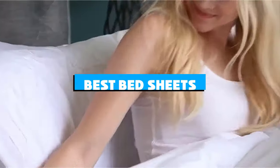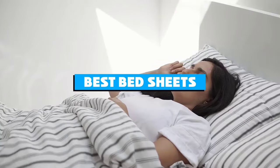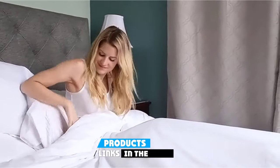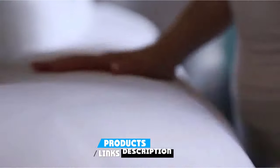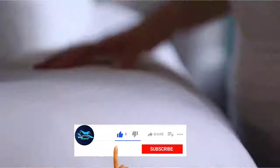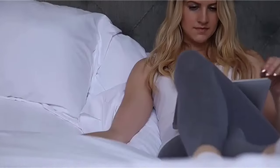If you're looking for the best bed sheets, here's a list you must see. We made this list based on our personal preference and sorted it based on the features, prices, quality, durability, and reputation of the manufacturers and customer feedback. We've also included options for every type of customer. So let's get started.